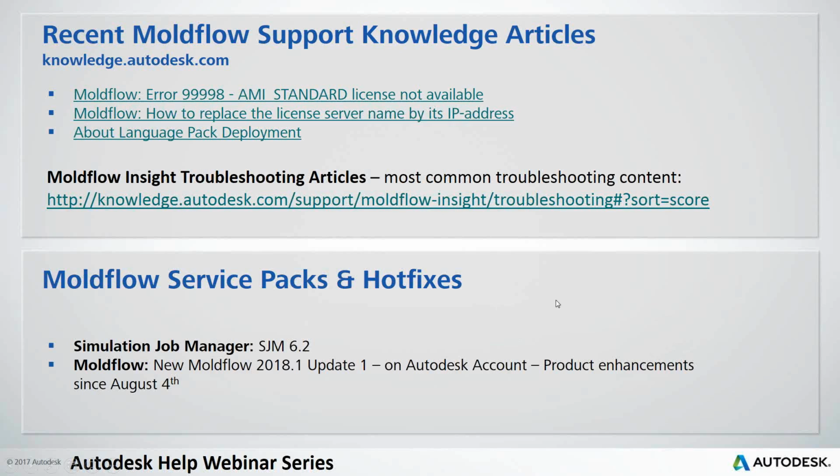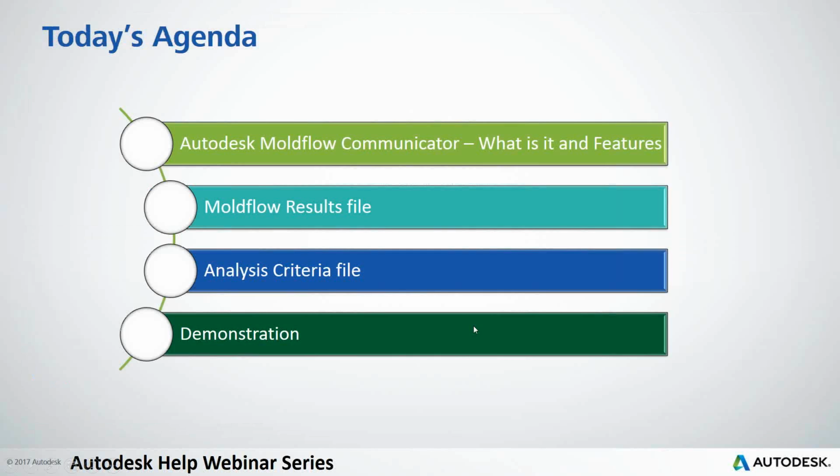Also available in your Autodesk accounts are the 2018.1 update one for Synergy and Insight, which are listed under the Product Enhancement section of your Autodesk account. These will not be separate installs, but instead they are installed on top of Synergy and Insight 2018.1 as updates. And with that, I will go ahead and pass it over to Paul.